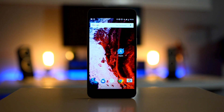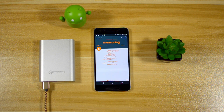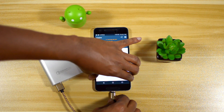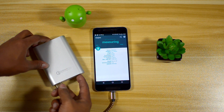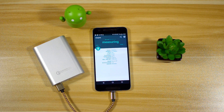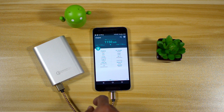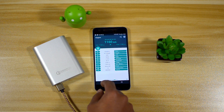Staying with must-have apps for new Android users, this one is a no-brainer. What Ampere does is let you know how much current is flowing to your phone when it is being charged. You plug in your phone, run the app, and it shows you how many milliamps the phone is receiving. This is extremely helpful when you're trying to determine which portable battery to get, or which cable and adapter to use. With phones getting Quick Charge 3.0 and rapid quick charge through USB-C in the last couple of years, this app will show you if the aftermarket cable you bought actually supports your phone's quick charge technology.